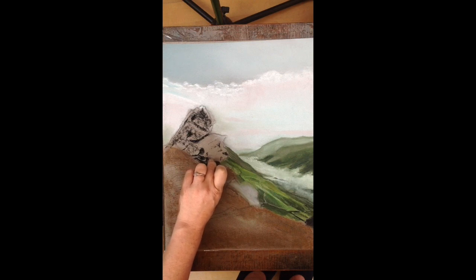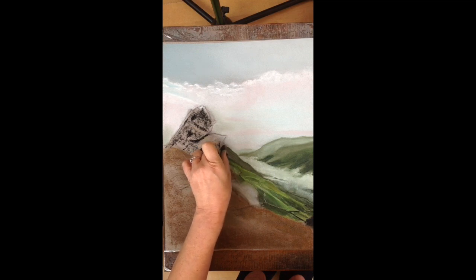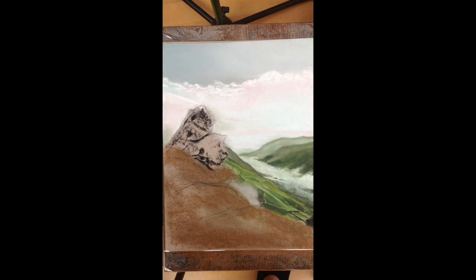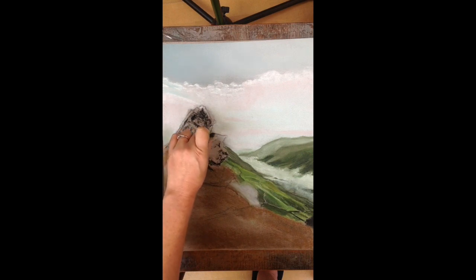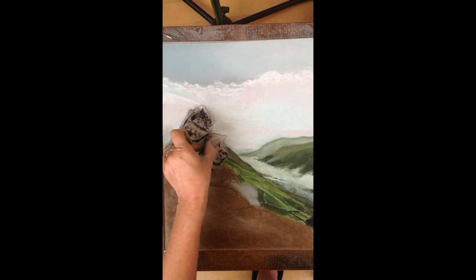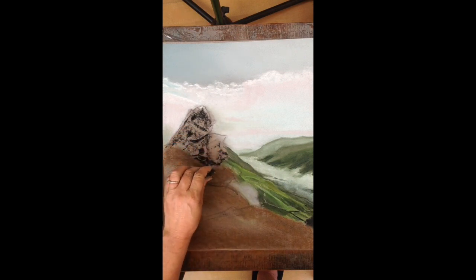And that edge is quite dark, isn't it? So we might as well go in with quite a thick dark line, bringing it up to the edge and no further. A little bit more darkness here, but as you can see, all I'm doing now is asking where is the shading? And I'm just using the black to give myself that indication of the direction of the rock, indications of different textures on the rock as well. And we're just all about building and building, okay? So I quite like that now. I'm getting an idea of where this rock should live.